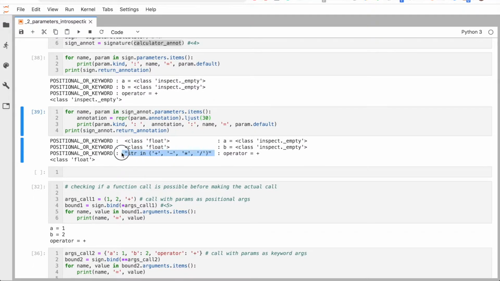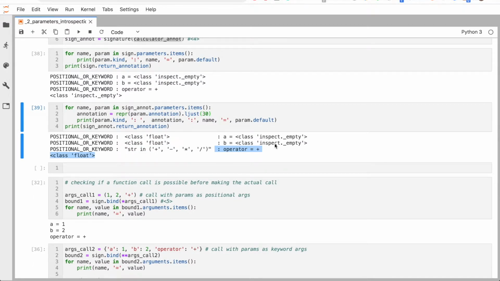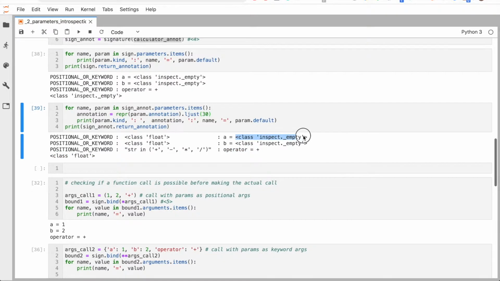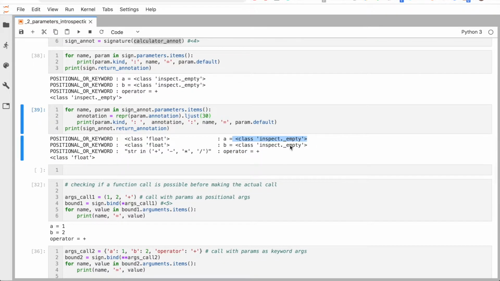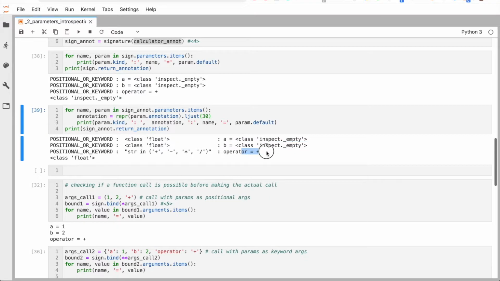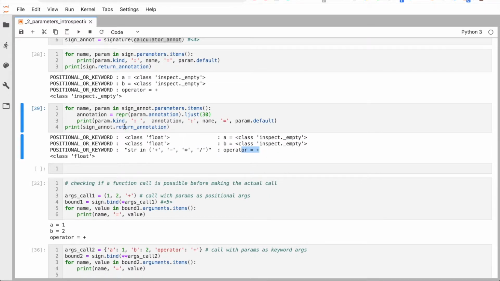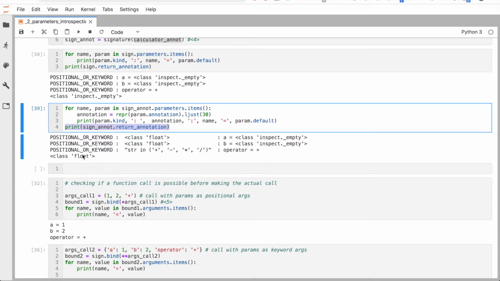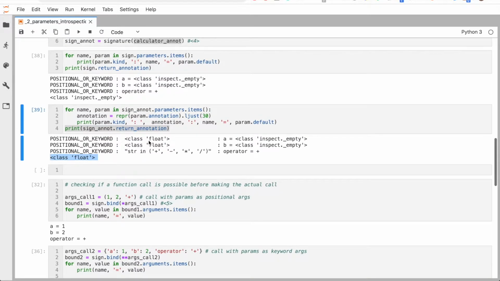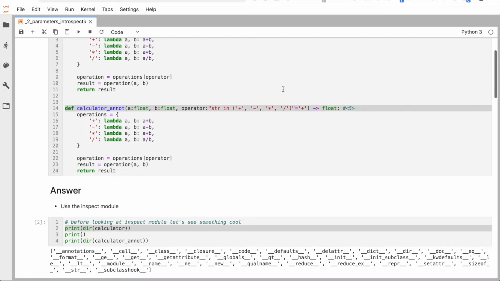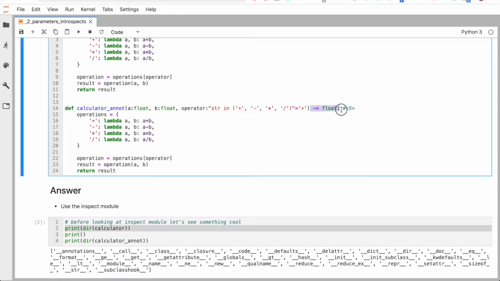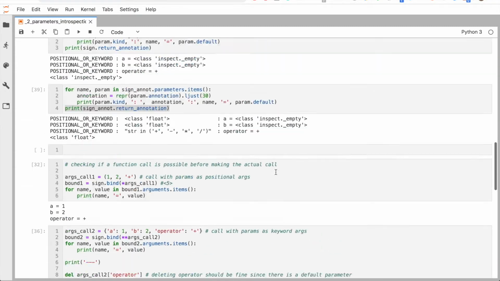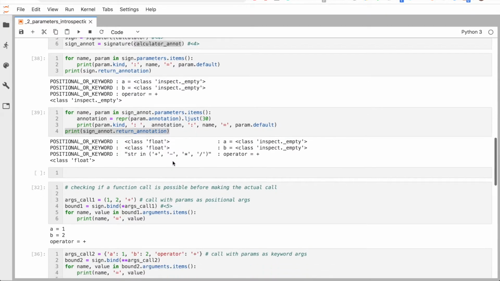Here you can see the annotation from the inspect module, and you also have the default value: here it is empty, and for operator it is plus. What about the return? Alright, so here the return annotation was added, it is a float. So that's what you see here. This arrow and then float is the annotation of the returned value.